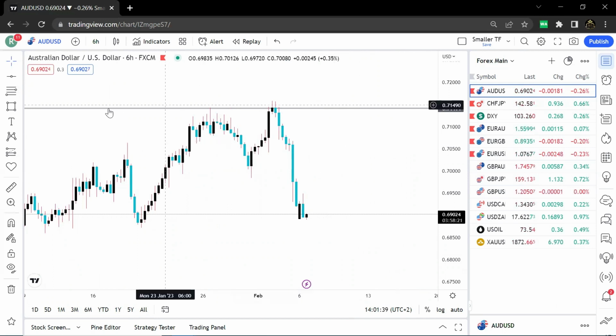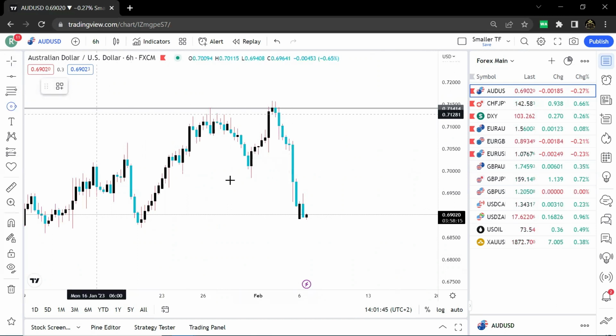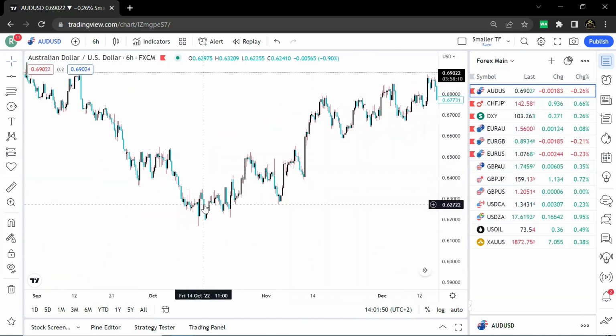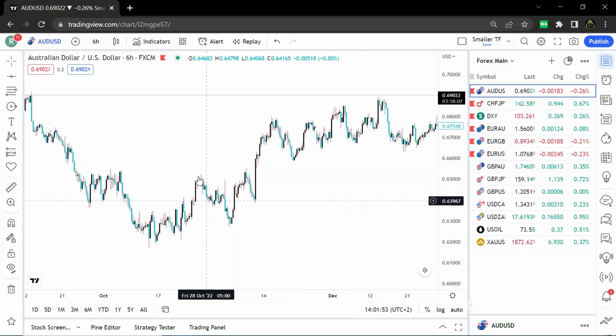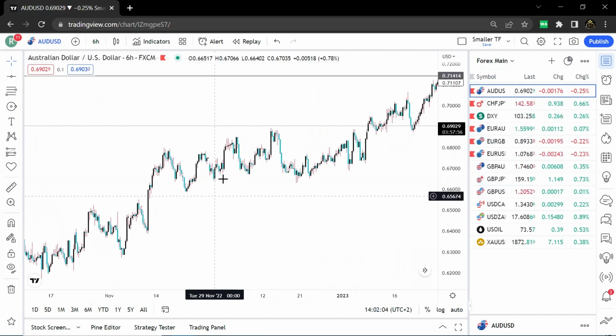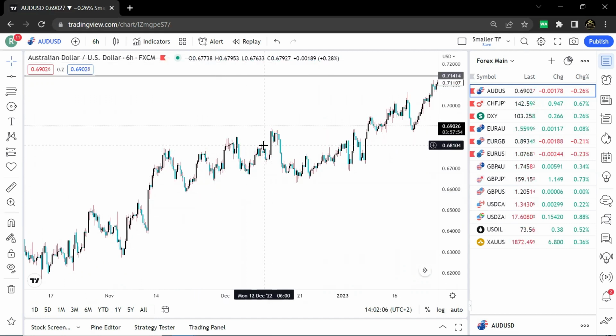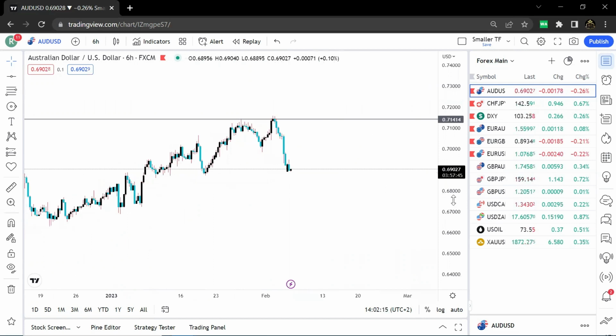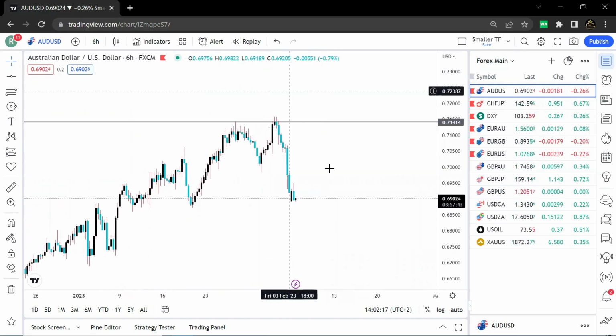This is where most retail traders lose money. Now people will say, well, it sold perfectly. But for the past 5-6 months, the sell was more of a shorter-term thing. So if you sold there, you would have lost money. If you sold there, you would have lost money. If you sold there, you would have most probably made money once. So the chances are that you'll have a 20 to 30% success rate by trying to turn around the market. It's always better to take the trend trades.